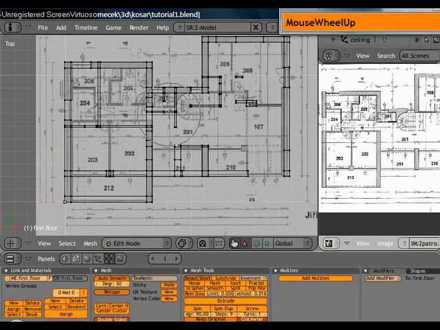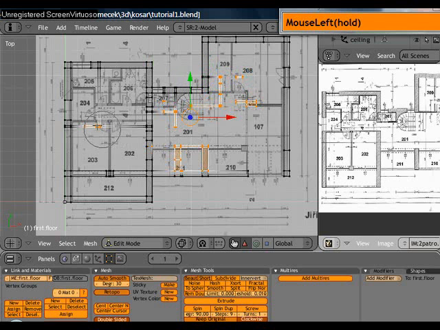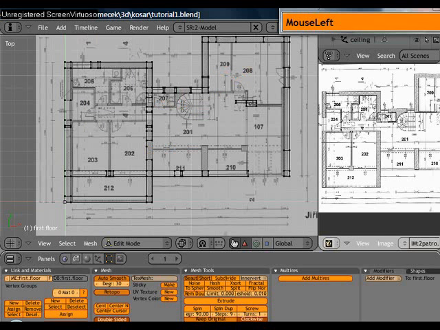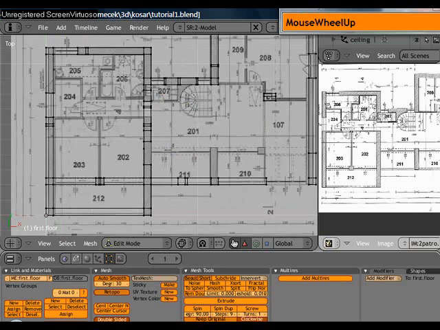The other thing is, when I select something, I can hold Alt and brush over, and it's going to deselect. So I can just quickly select like that, select this. This I wanted to keep, and I also wanted to keep the chimney. It's going to go up, and I can now X and delete all the vertices, and those two as well.